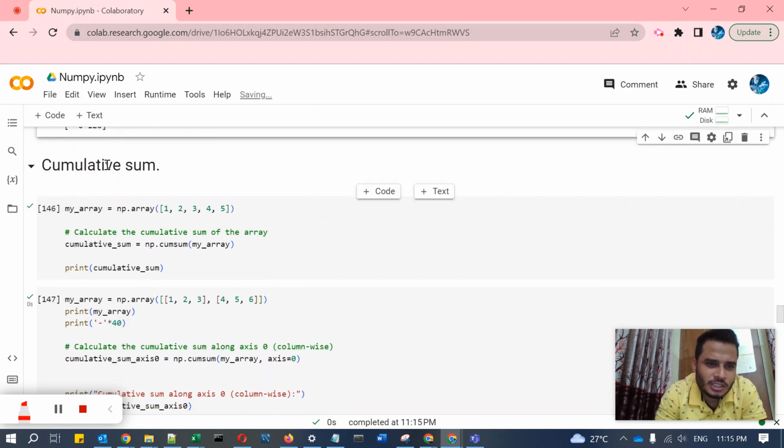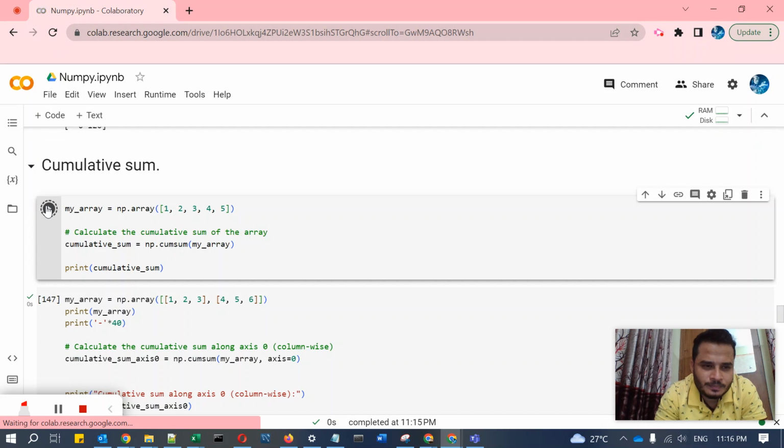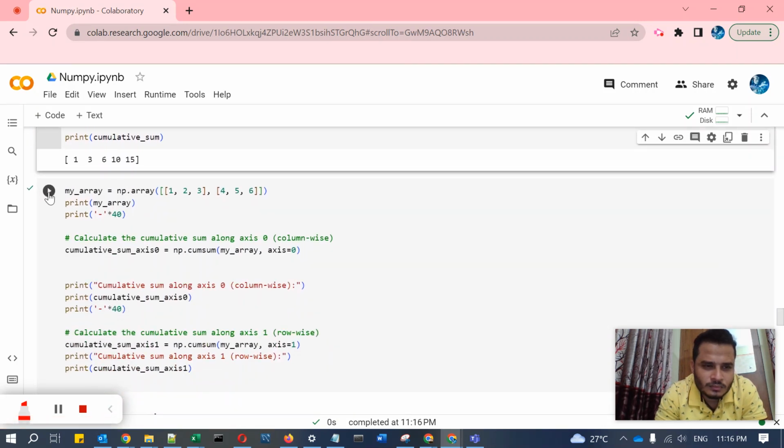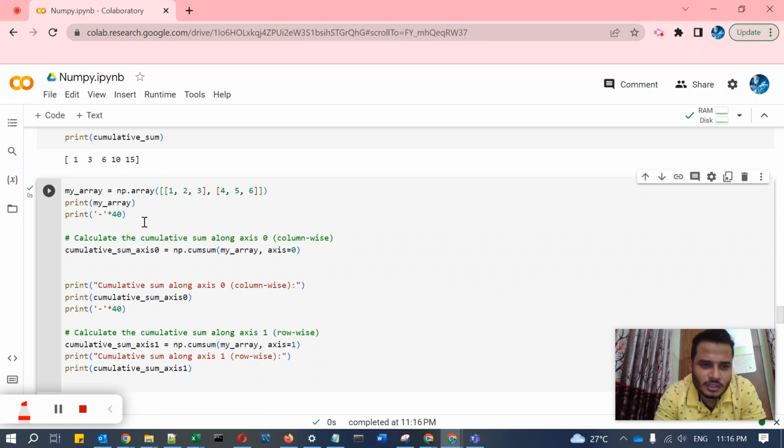Then another function is the cumulative sum, which is cumsum. If you pass it to np.cumsum, then it will find out the cumulative sum. It is shown for multi-dimension.